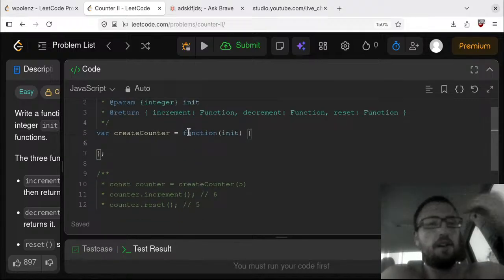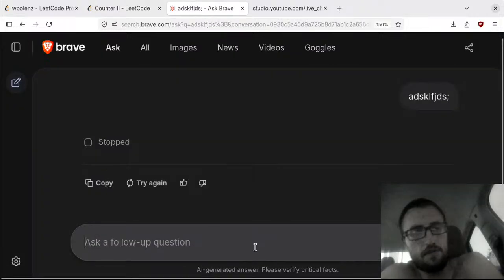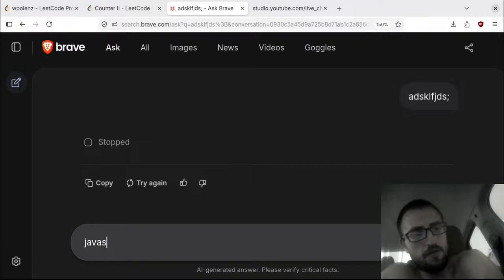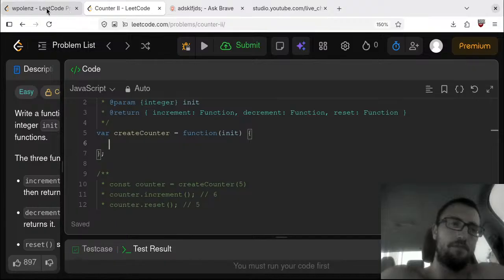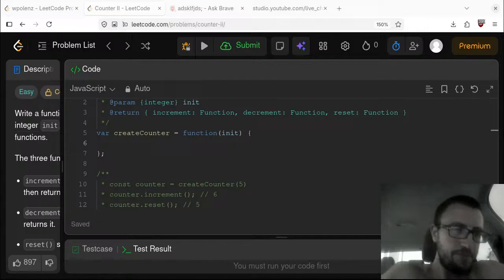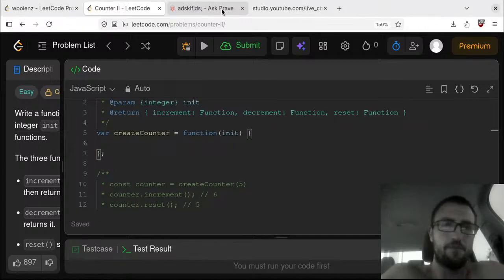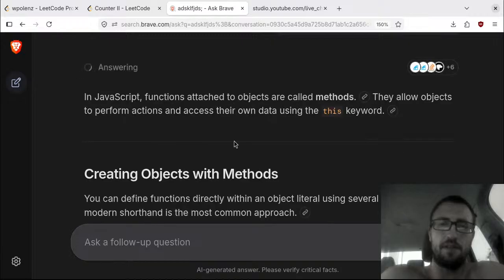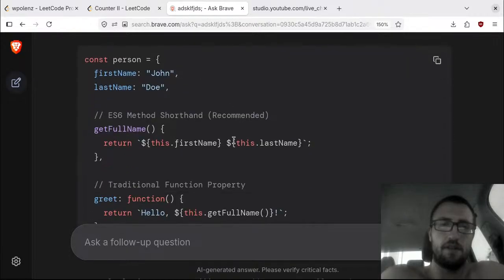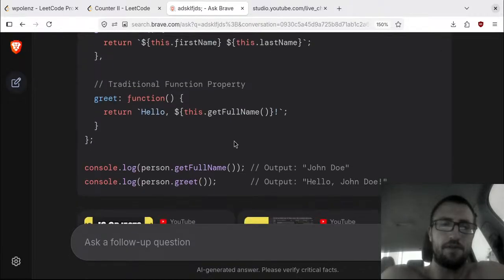I guess I create an object that has JavaScript objects functions attached. I don't know. Yeah. Methods. Okay. Const person.